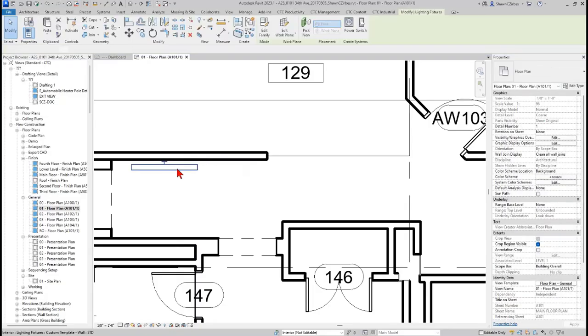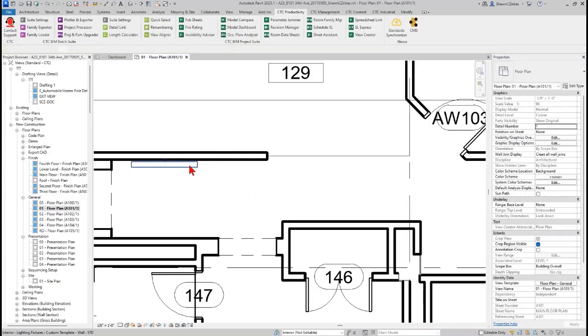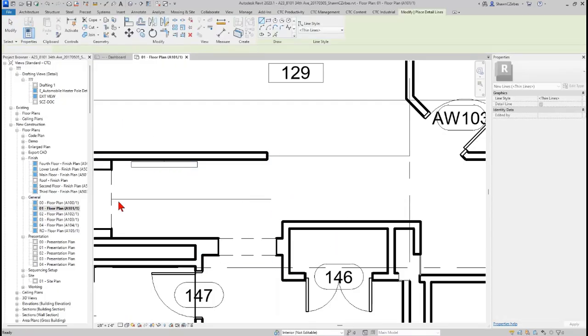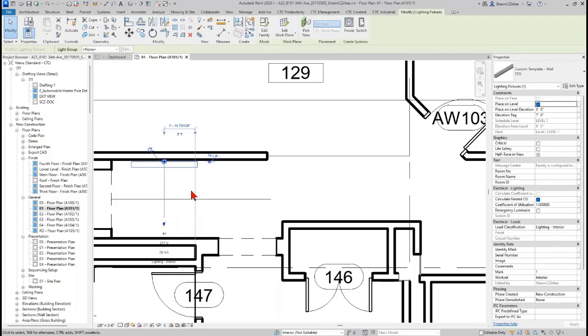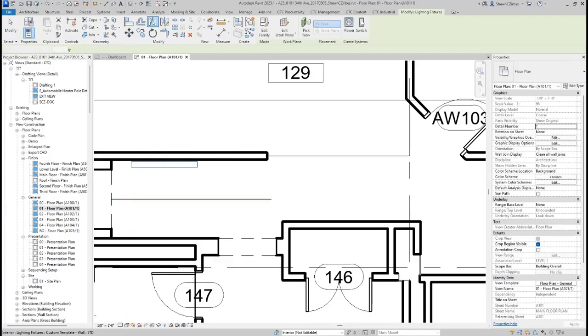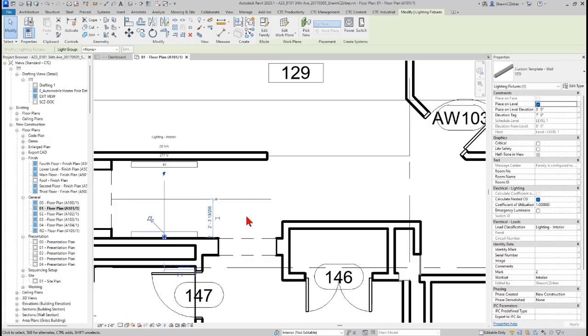Now, the whole point of this is that I don't want to have people mirroring lighting fixtures. So if I was to do, say, something like draw a line out here, we'll just draw a line across the middle. I could also have used the middle of that object, apparently. And I want to do the mirror of this. I've selected this object, and I'm going to do a mirror command. So mirror. Let me pick this. It should pop up and warn me.